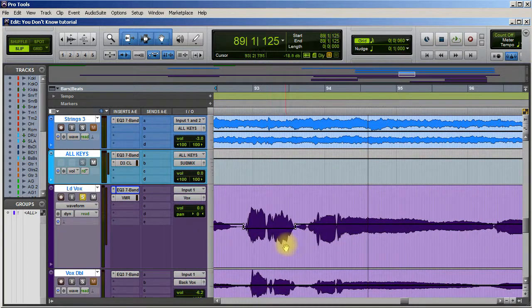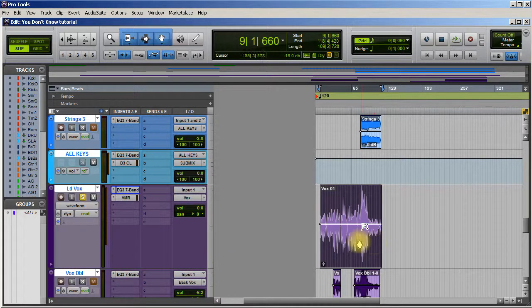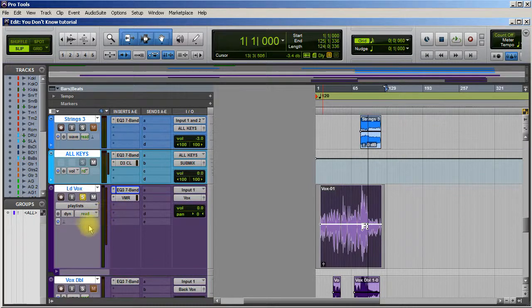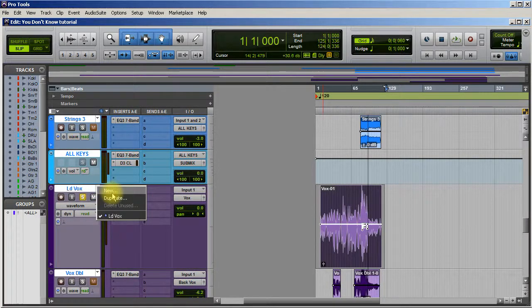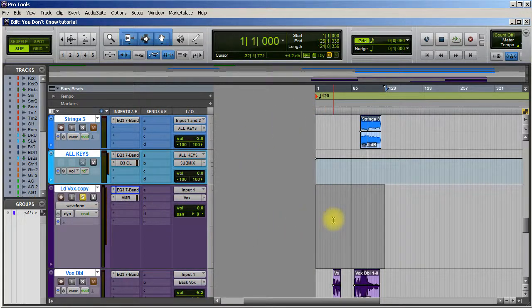So I'm just trying to even out the performance, and what I should have done before I even did this is make a copy of this track. I'm going to select this whole area, hit copy, and go to playlist. Sorry, I'm not going to go to playlist. I am going to go new, and I'm just going to put copy. That way, if I do anything wrong here, I can always come back. And I'm going to paste.